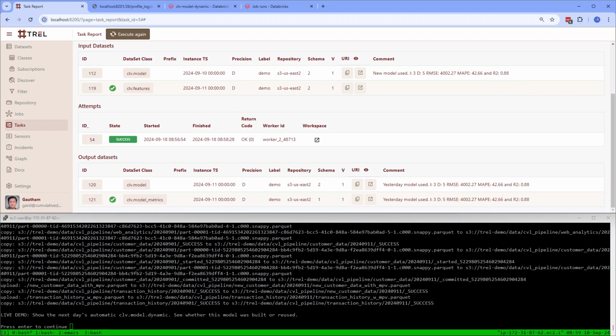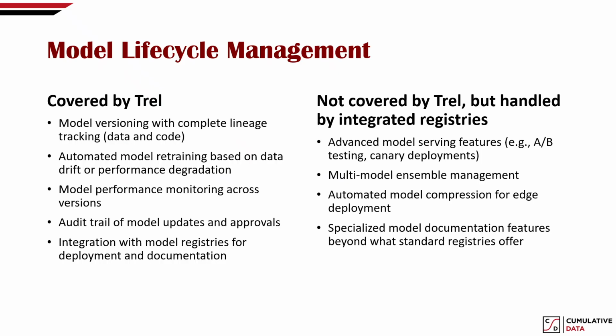Great. So let's get back to the slides and take a look at a few more points. What we see here is that we are able to successfully monitor the model performance across multiple versions. And next, what we want to take a look at is the trail of model deployments to production.